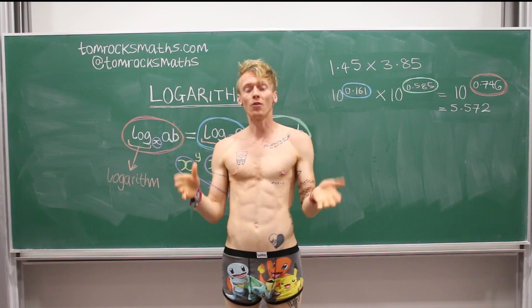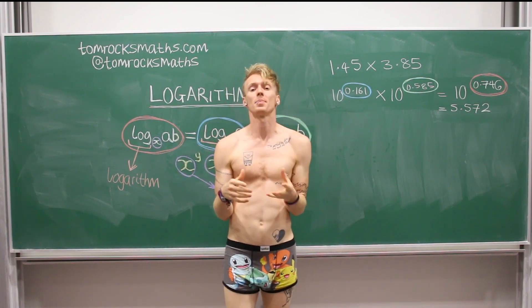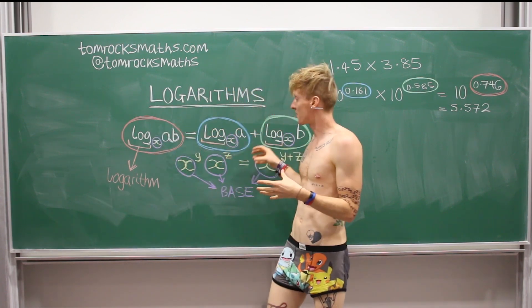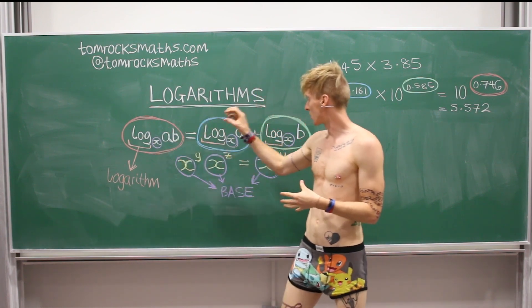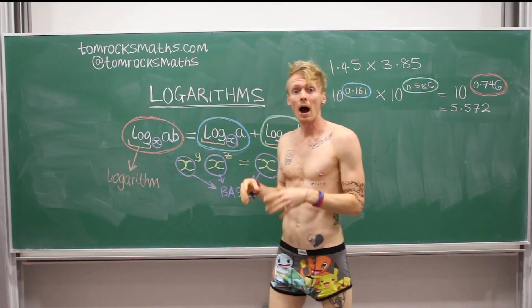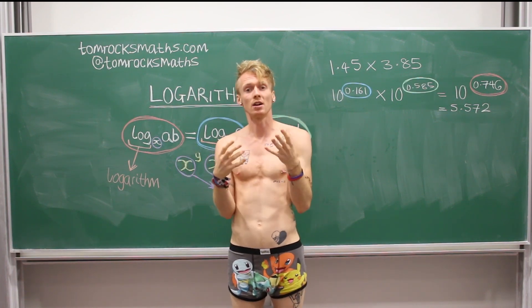Now that we've stripped back to our fourth and final layer, we can start to think about the other properties of logs. So here we have the addition property of logs, which says that log of AB is equal to log A plus log B. And there are other properties that maybe you've been taught at school or university.